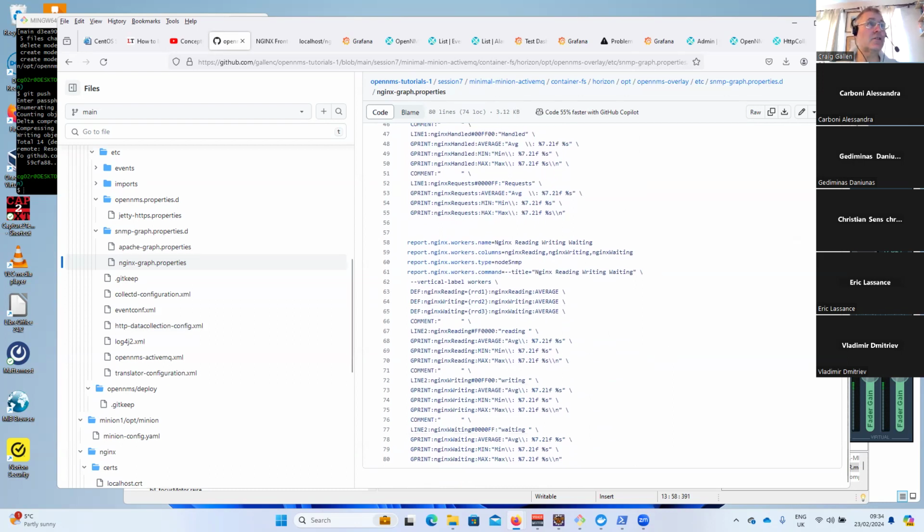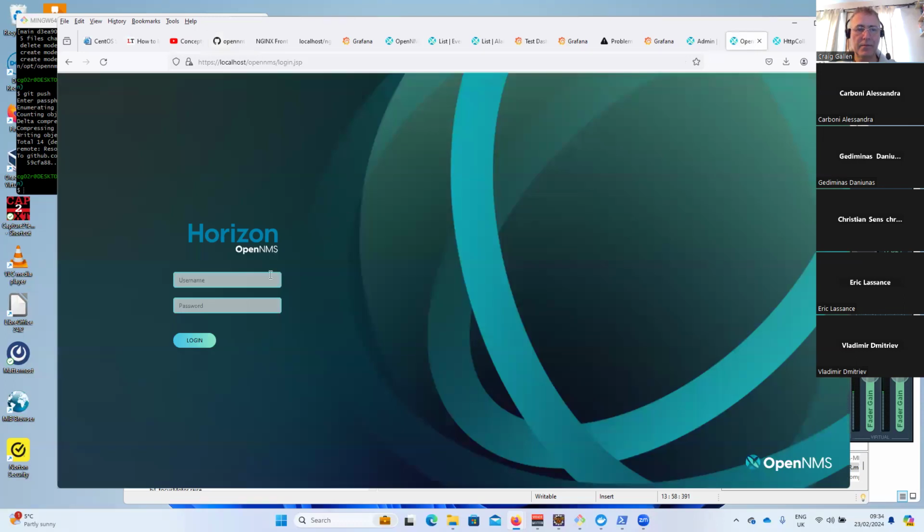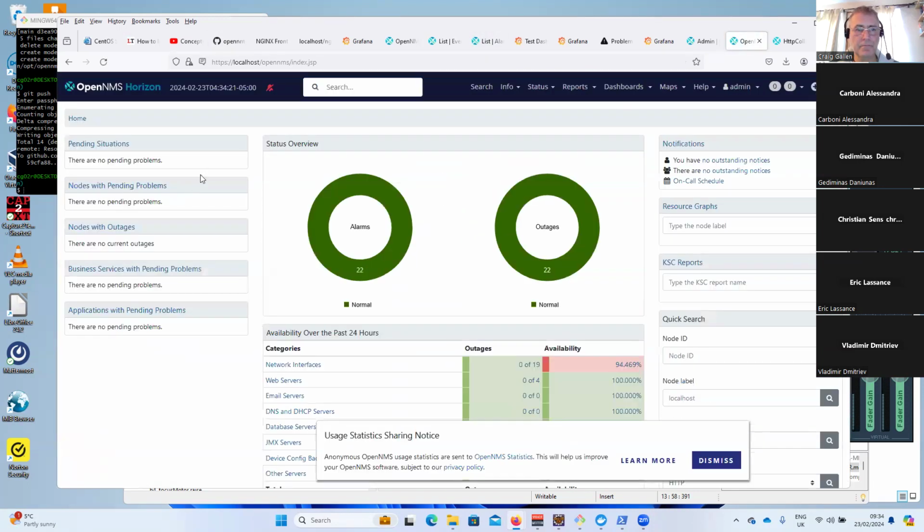And so if I actually go to my OpenNMS, and I go to the node.